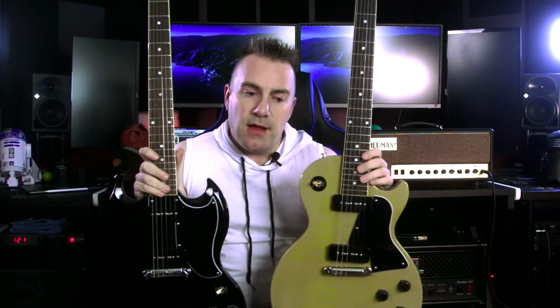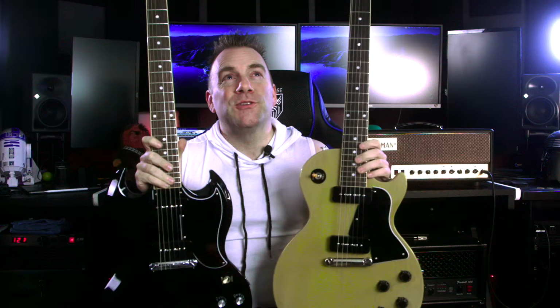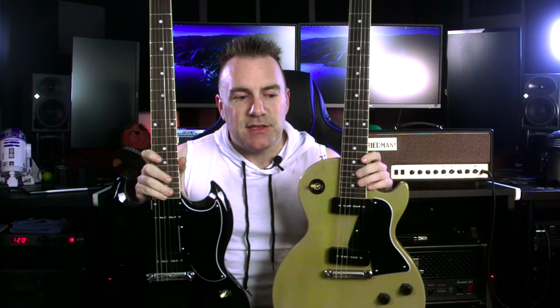Both of these here, of course, you're looking at an SG and then a Les Paul Special. We have the lightning bar here versus the non-compensated wraparound. The lightning bar, it's just all personal preference when you're talking about both of the bridges. But the lightning bar, I haven't liked as much as the non-compensated wraparound.